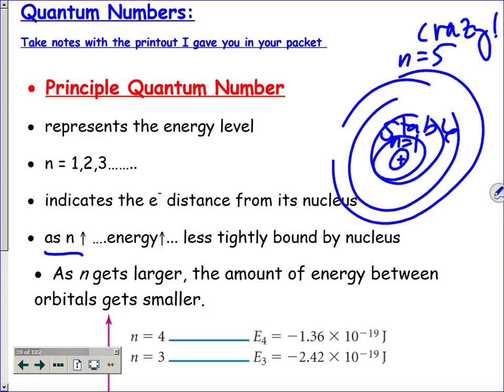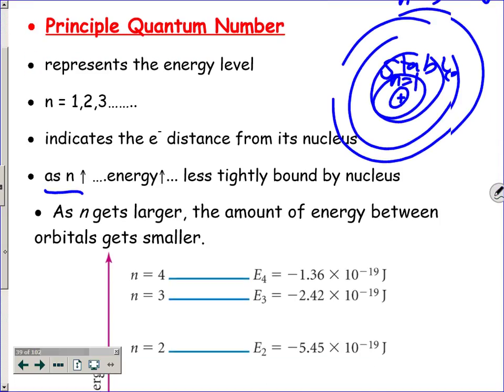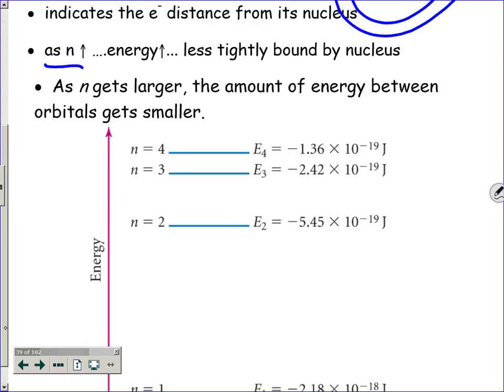Not only does that make sense in our analogy, but it should make sense in terms of the nucleus. What's the nucleus doing to this electron at n equals 1? It's attracting it, so it's holding it down. It's on lockdown, okay? The electron out here is not being very well attracted, so it's not on lockdown. So it's able to be very excited. Yep, that's the principal quantum number. Moving on. You can actually see the energy calculations here, but all they did was use the Rydberg equation.